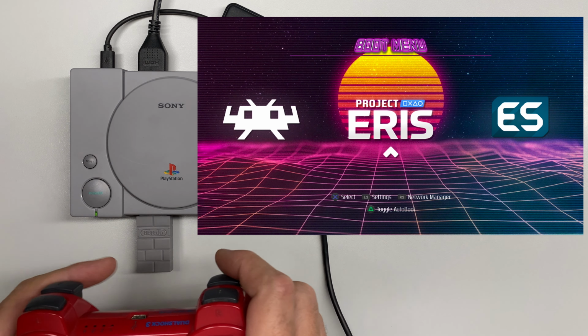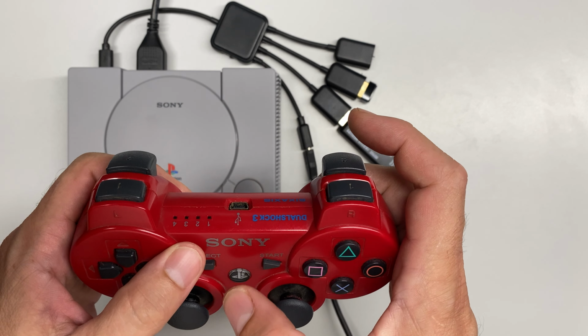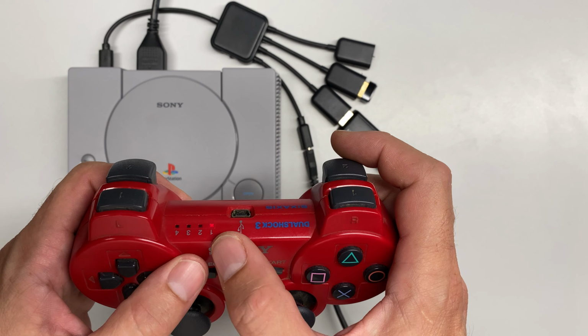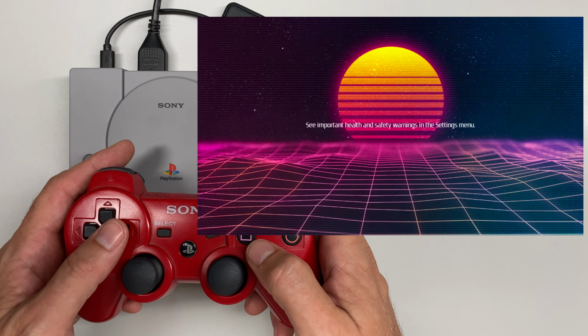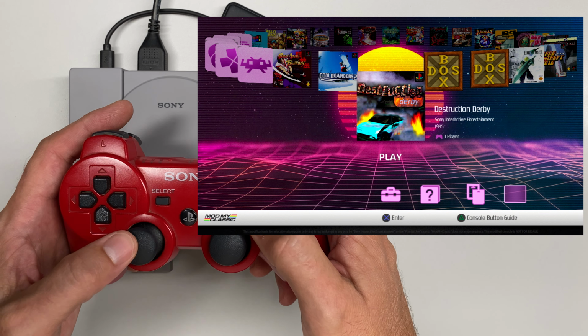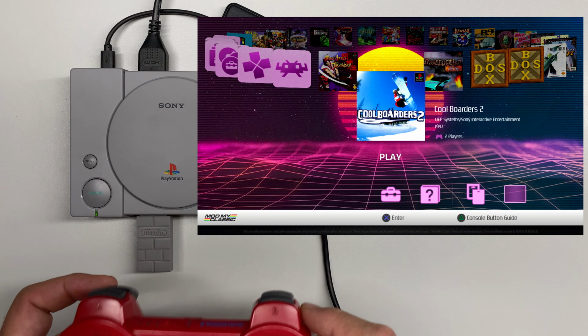Alright, now that Project Eris is booted up with our 8BitDo adapter in here, I'm going to hit the PlayStation button. And it takes a minute to sync, but eventually it goes on to number 1, and now we can go into Project Eris. And now we have a fully functioning DualShock 3 PlayStation 3 controller with our PlayStation Classic.